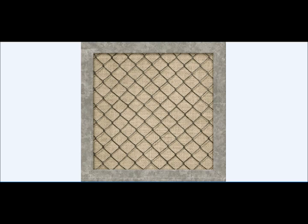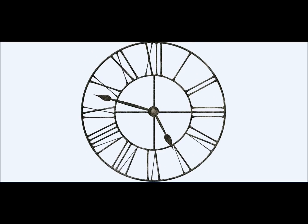So this is galvanized metal around the outside, even though it is a nice large element, and once again, nice and large so that you can shrink them and still have your resolution and not lose any of that. But again, imagine this being a memory board. You thought, I always kind of wanted a memory board type thing, and here's an idea for it. You can put in sayings, something great to give to a friend, a little bit inspirational, and you could tuck in a photo in there, or if it is a card, you can certainly open this up into a sentiment area as well. Chicken wire mat, so there it is, just as wire in case you wanted to place it differently.